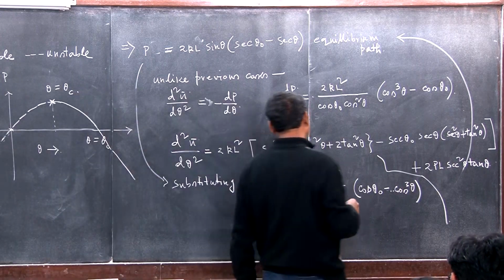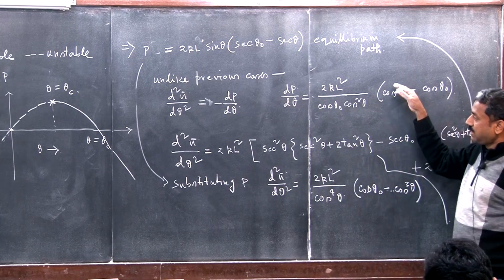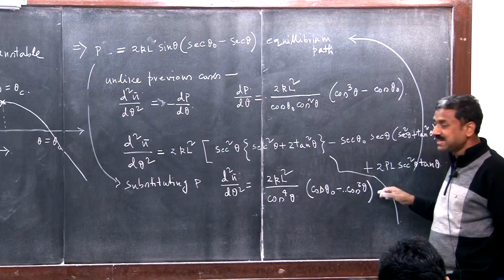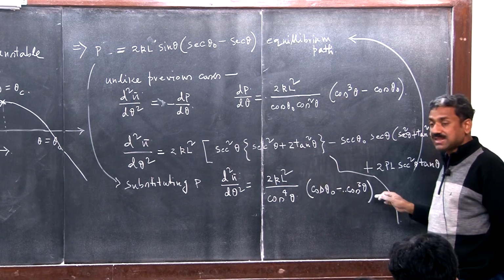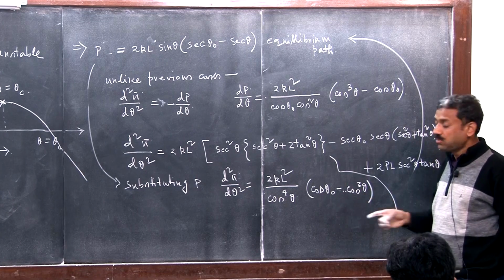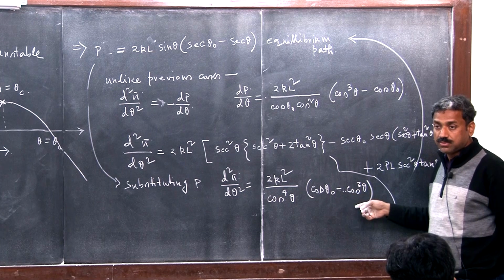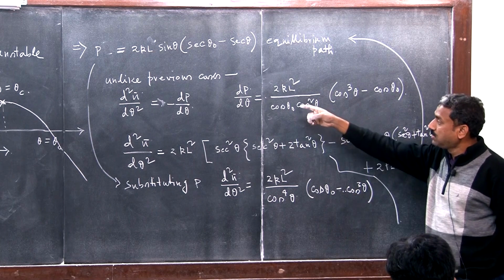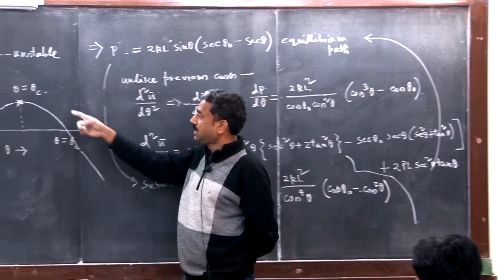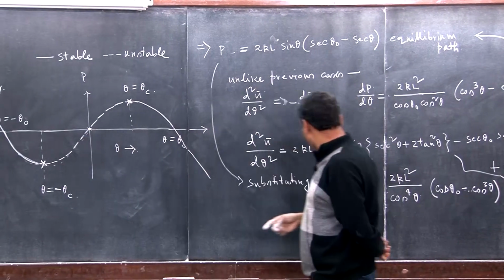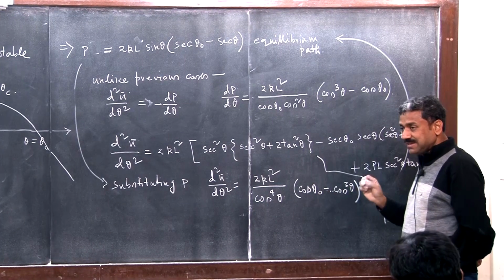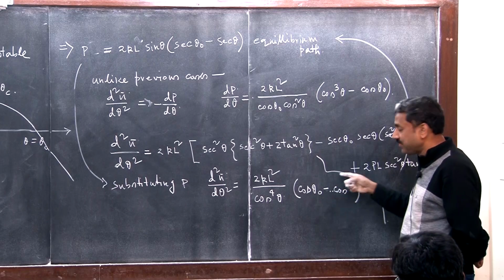So now I will explain to you why this is happening. It will be stable when d2 pi d theta 2 is greater than 0. So when it is 0, if you have solved this equation, dp d theta is equal to 0, that means maximum p, for maximum p, theta is equal to theta c, right? Now if theta is greater than theta c, this is positive.